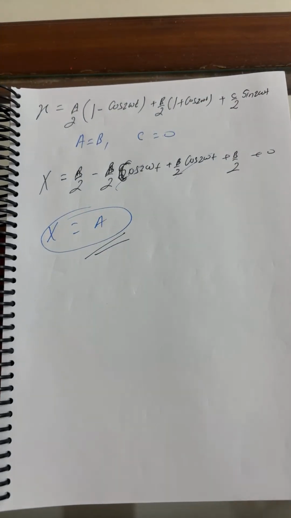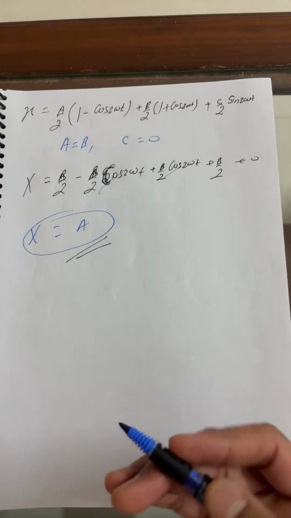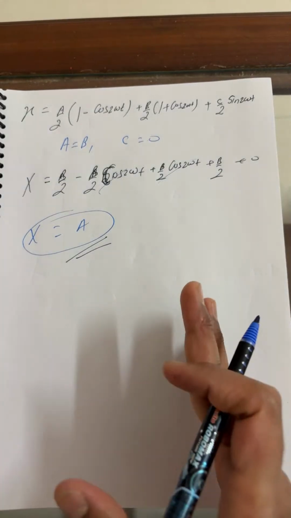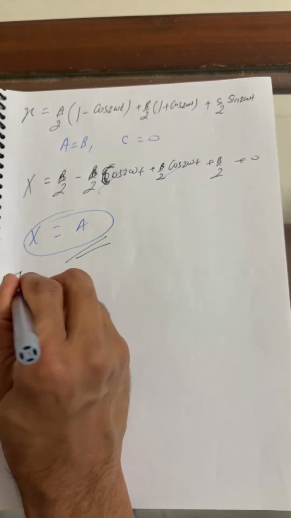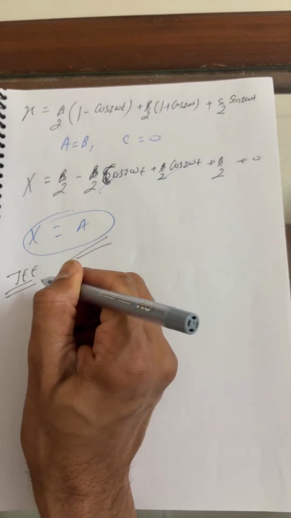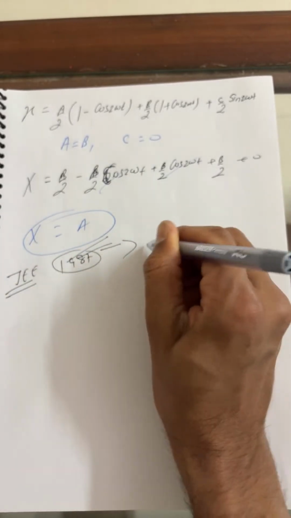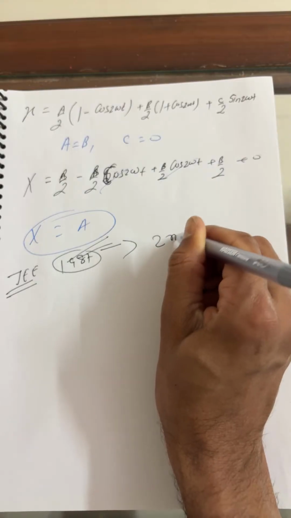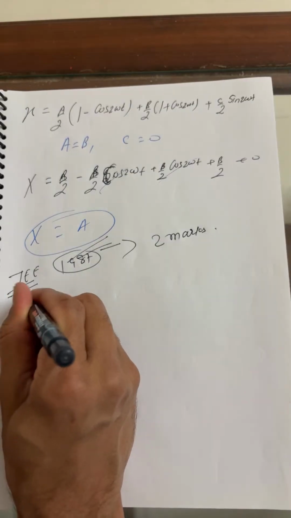Now, have a look here. Have a look at the next question. This is a question that is very common, and I discussed it in classroom multiple times. Also, I pressurize each and every candidate to remember this question. What's the question here? They asked this question in 1987. This is a 2 marks question. So what question here? I'll write once.